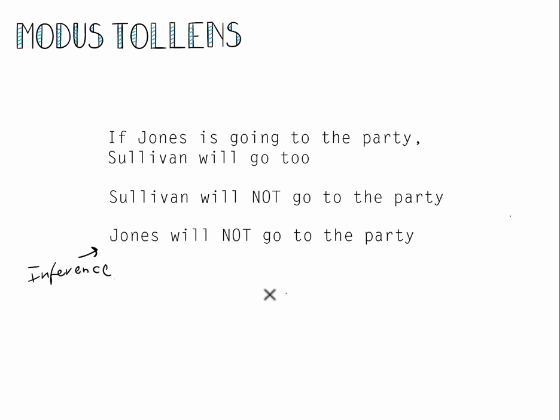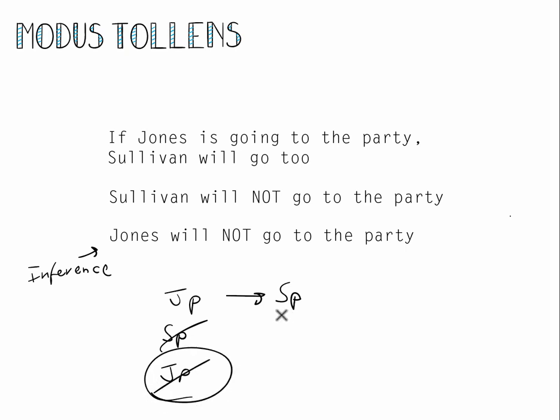And if we want to represent that in diagram form, Jones party, then Sullivan party, not Sullivan party. Represent that like this. Remember, it's our negative condition. And then, not Jones party either is our inference down here. So again, this inference works backwards in the direction of the arrow. You get something that negates the necessary condition, and then you're able to tell that the sufficient condition doesn't occur either, becomes negative.